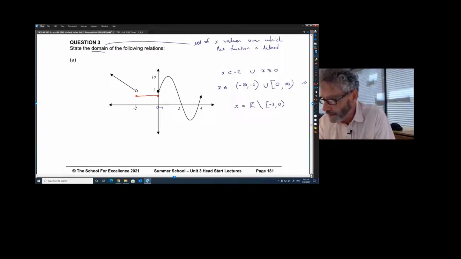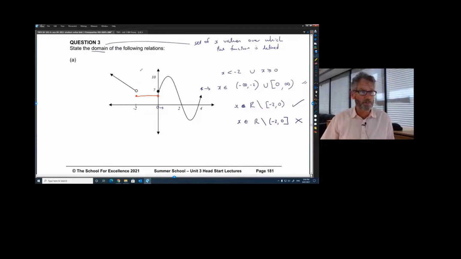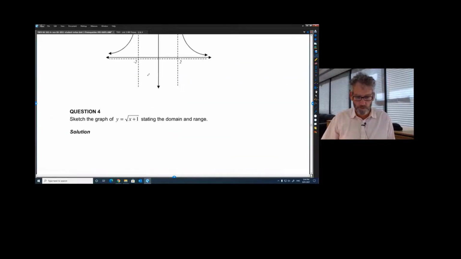In other words, that answer is correct. However, if you wrote your answer as x is an element of all real numbers except for -2 to 0 like that, you get 0. You don't get 1, or half. There's no half marks in exams, so that would be wrong if you wrote that. First one's correct, but again, keep it simple. That's the one most people would write. It's the simplest, most obvious answer. So that's the answer to part A. All right. Hope that makes sense. Put the questions up if it doesn't. If not, let's go to question 4.